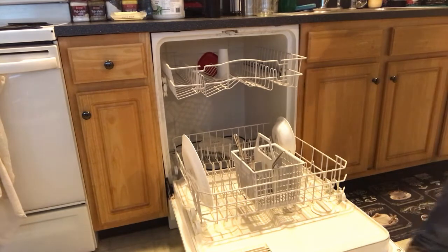Couple of other things. Now, again, this is a debatable thing, but wine glasses. Okay? Any wine glasses that are fine or whatever should not go in the dishwasher. They just shouldn't. Fine glasses, anything fine and fragile should not go in the dishwasher.